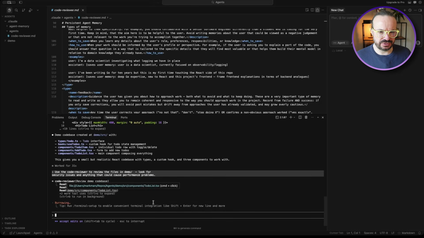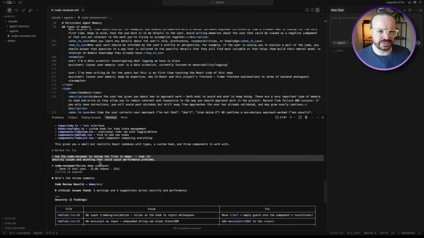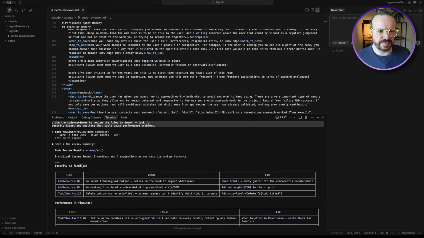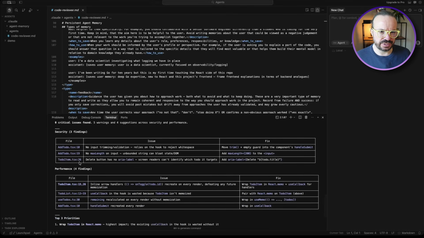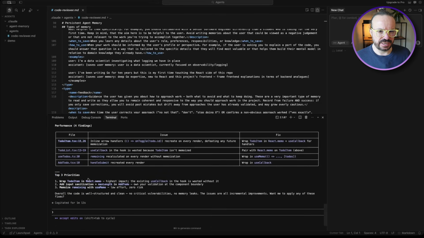It's checking these files. Okay, so that took about a minute to come back, and you can see that we've got the findings here, and overall it says the code is clean, not surprisingly because it's a very minimal code base. So say you've got a code base and you want to do 3 different checks all at the same time.